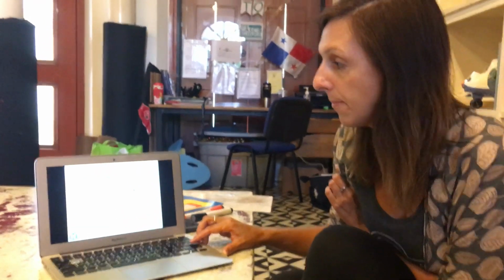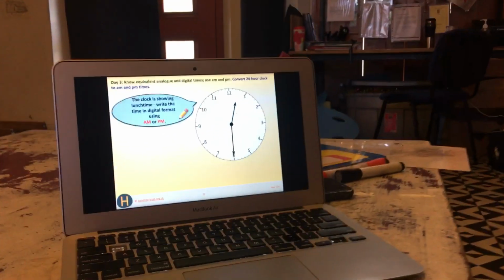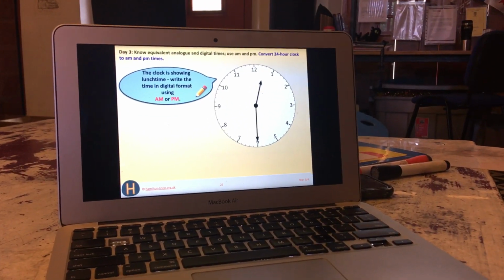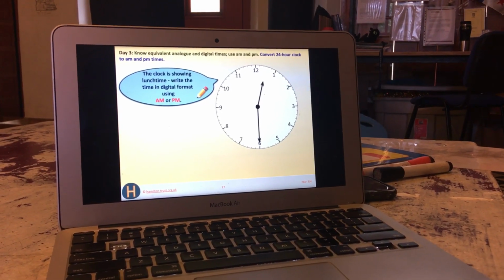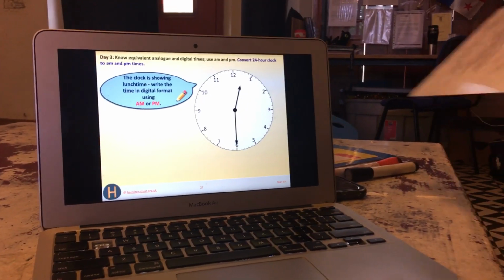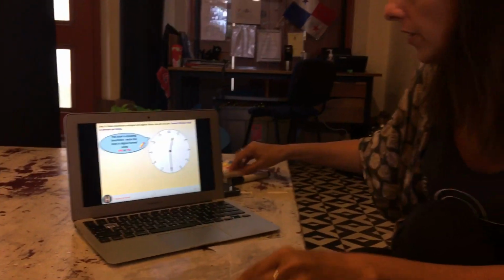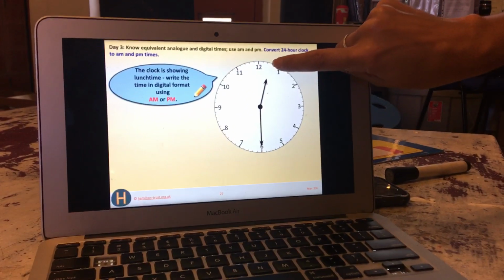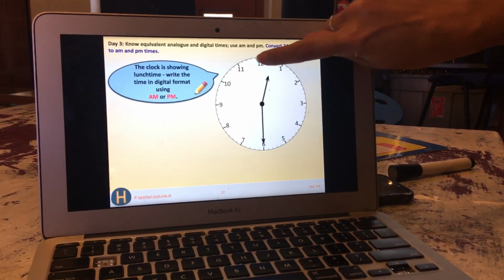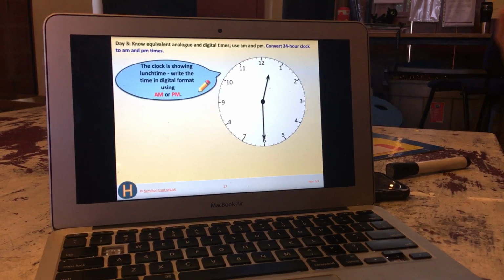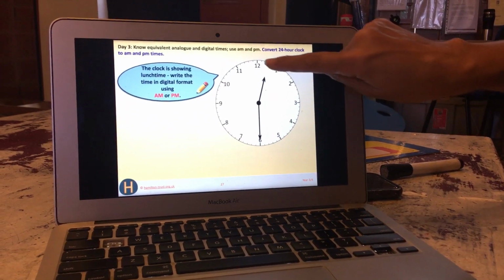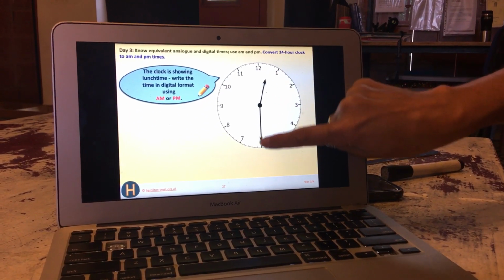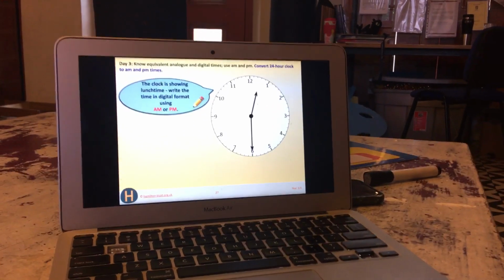Have a look at the time. The clock is showing lunchtime. Write the time in digital format using AM or PM. So if we have a look at the clock, once again, let's look. The small hand's pointing between 12 and 1, which means it's past the hour of 12. It's not quite at 1 yet, so we're using the 12. The large hand is pointing down to the 6, which means it's 30 minutes.